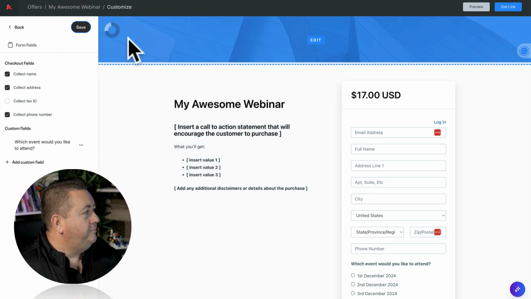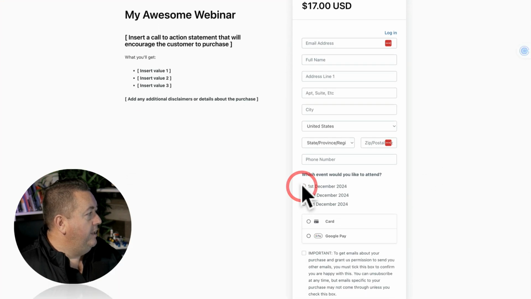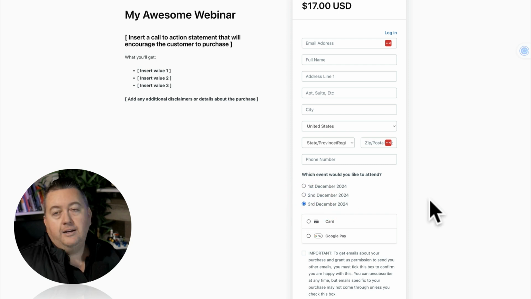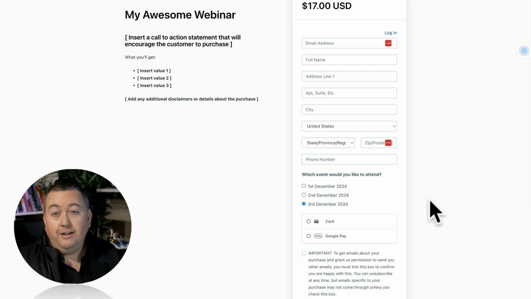But if I click Save, and then we preview that checkout page, you can then see I can then enable people to select the radio button. Okay, so what's the next step in the process to be able to then do the automations? If somebody buys on this checkout, typically I could put them into an email sequence, but I may want to put them into a specific email sequence that is related only to the event that they've chosen. So here's how we do it.